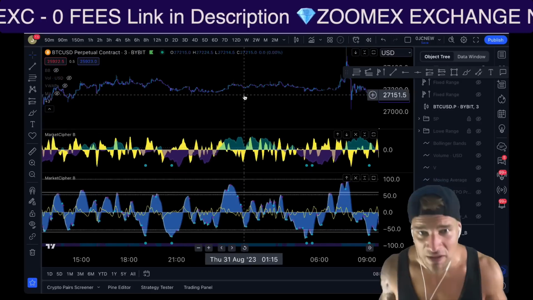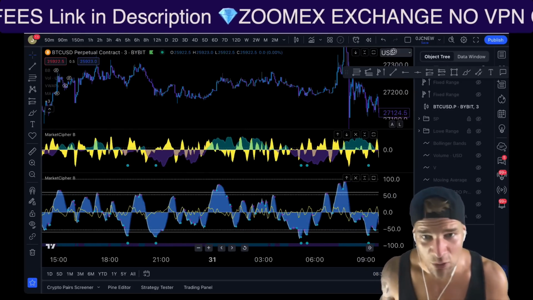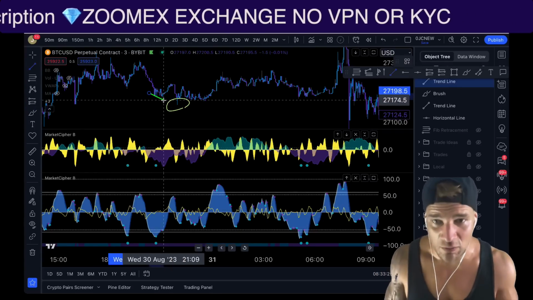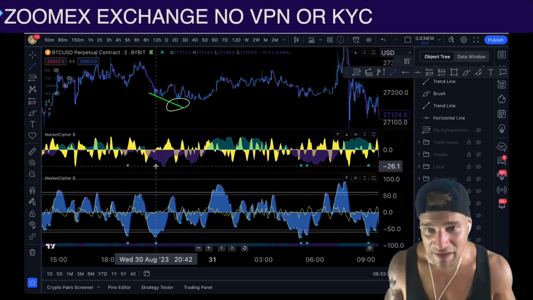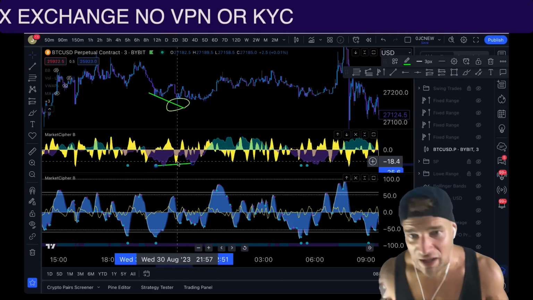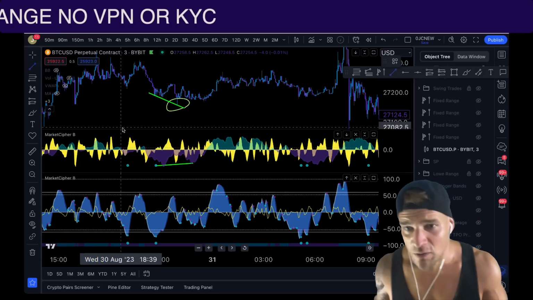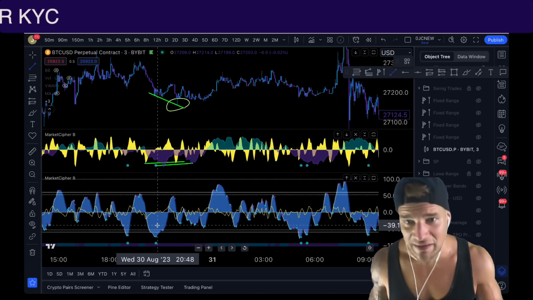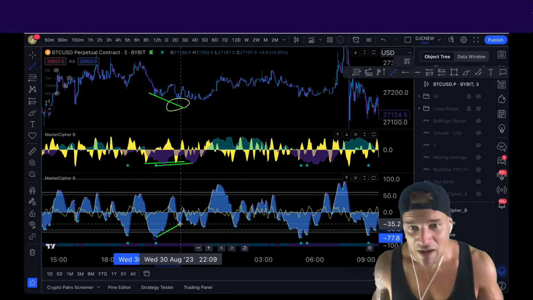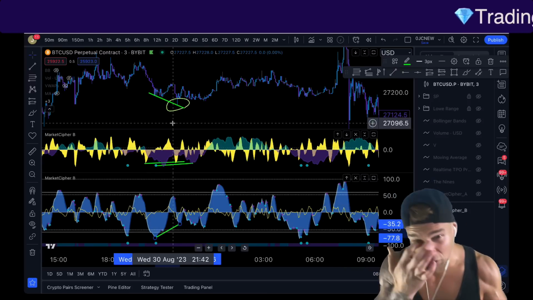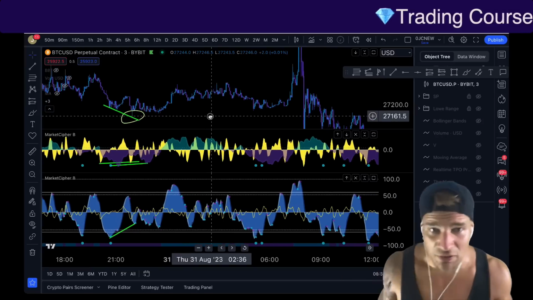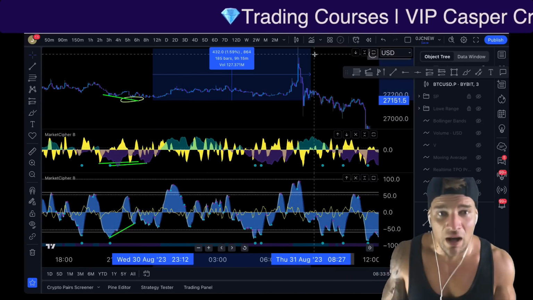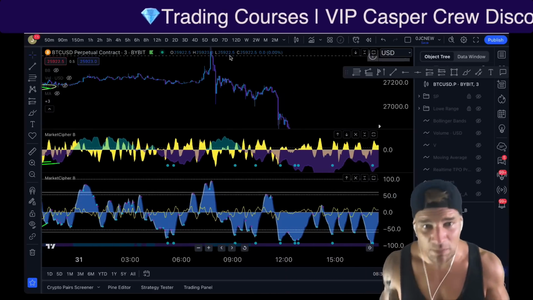Okay, how about this guy right here? This low wick right here. Would this have given us a scalp trade entry according to the strategy? Well, price makes a lower low. We see that the money flow over time is getting higher. We can also see that the VWAP over time is also making a higher low right here. And we can also see that the momentum waves are getting higher as the price is making that lower low. So the answer is yes, we would have gotten into a trade right here. And as you can see, boom, this would have been a very nice move of almost 2%, 1.7%.